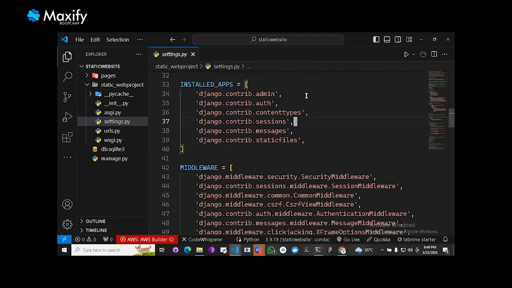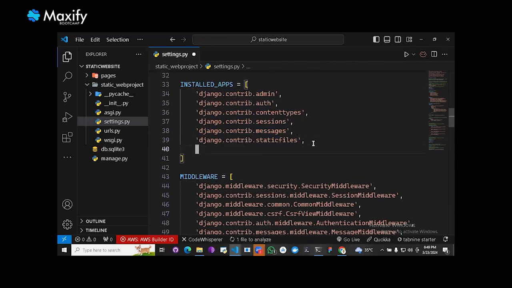One is the admin interface. One is authentication. Then we have sessions, and messages. All of these are apps that Django comes with by default. So let's add our own now. All we need to do is just say pages, right? That's all. We've added this pages application. So Django now knows that we have an app called pages as part of the things it needs to work with, okay?